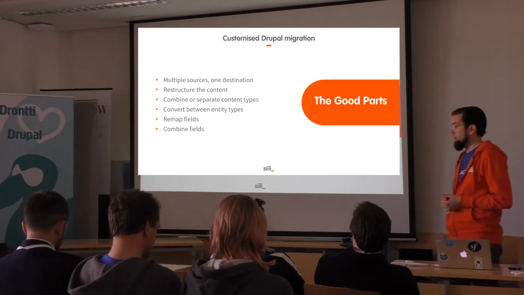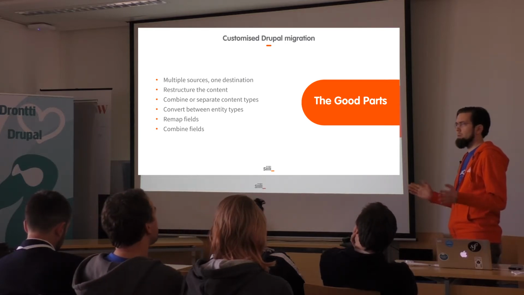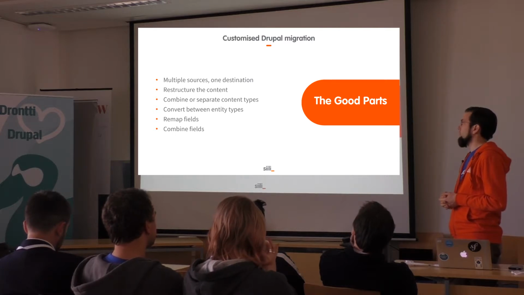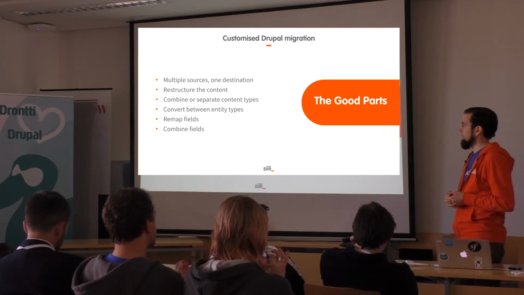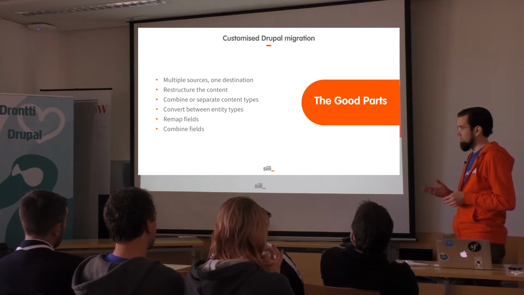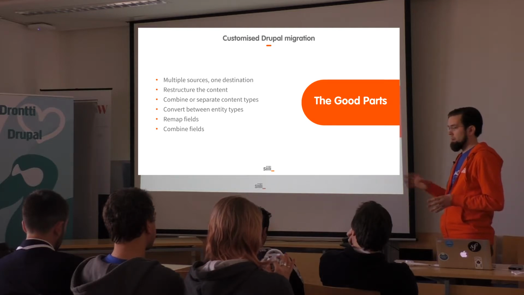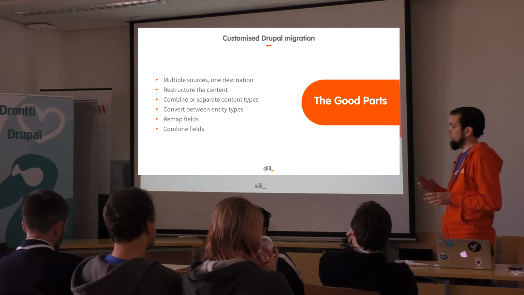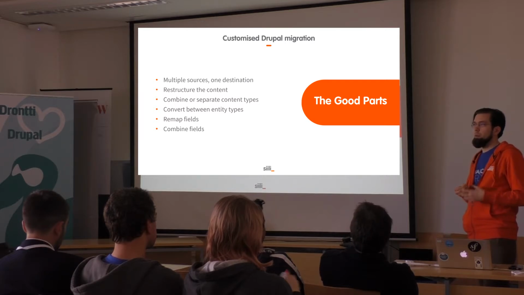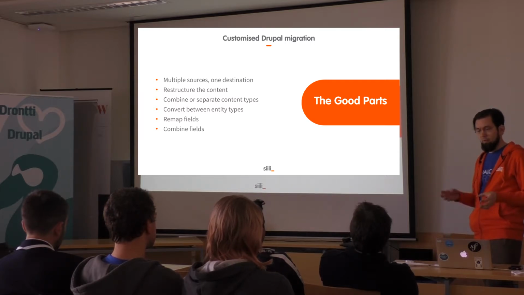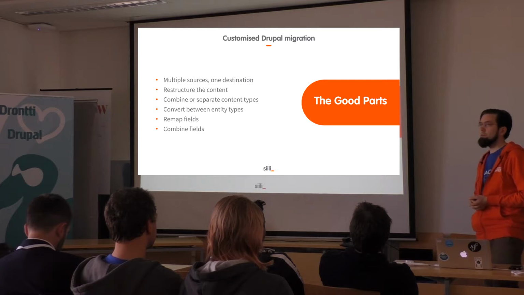So the site structure was complicated. There was a very deep menu tree, I think 6 or 7 levels. We wanted to cut it down, so we didn't want it just as such. There were the content type configurations, especially on the other site, was very confusing. It needed a complete rework, but still the content needed to be moved. And there was confusion between entity types. They had used nodes instead of taxonomies, where taxonomies were the correct choice. So I just took the content types, the nodes, and converted them into taxonomy terms.